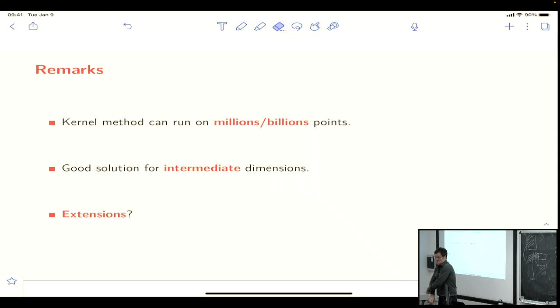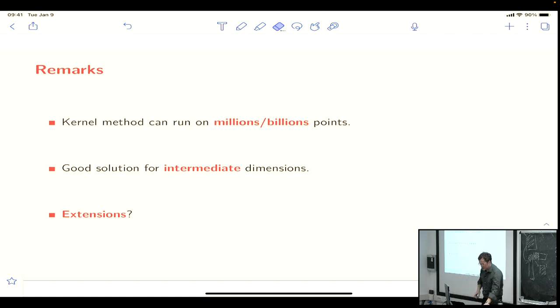Anyway, this is really what I tried to give you, the main coordinates. Let me try to summarize them a bit, okay? So my cartoon was: when you have a machine learning problem and you want to do data-driven stuff, you have to choose a model, optimize the model, and then check the model. And for us, we were using reproducing kernel Hilbert spaces with this kernel stuff, solving linear systems efficiently with compression, and then checking the properties was done in theory with theoretical guarantees, and in practice with a set of basic experiments, okay?